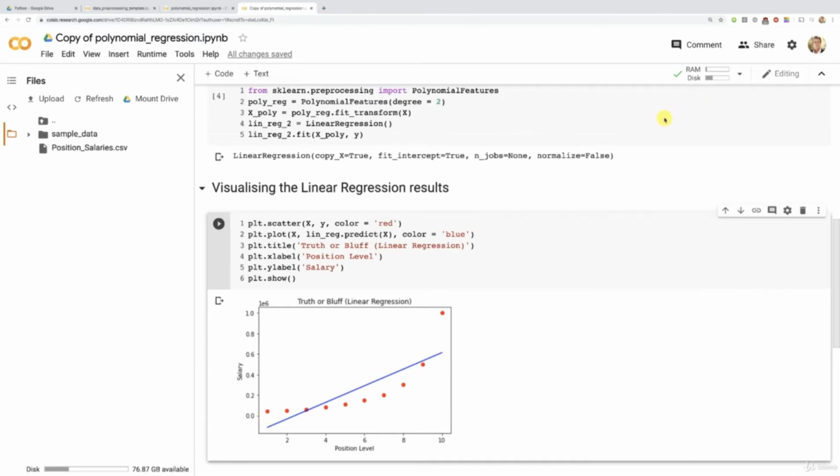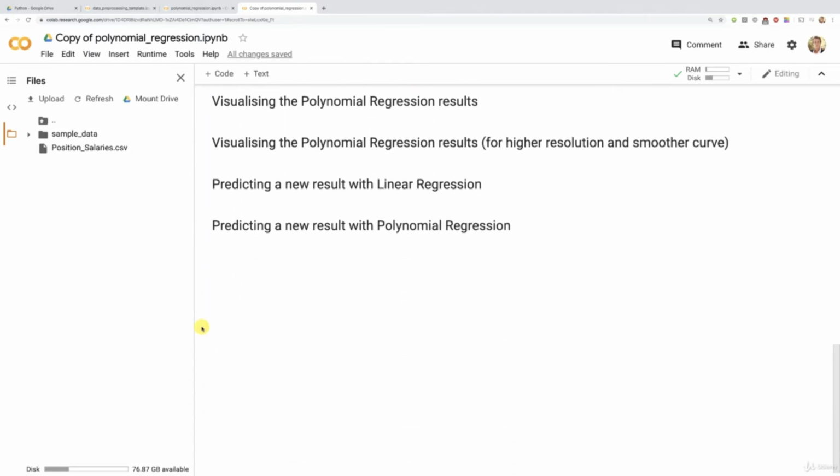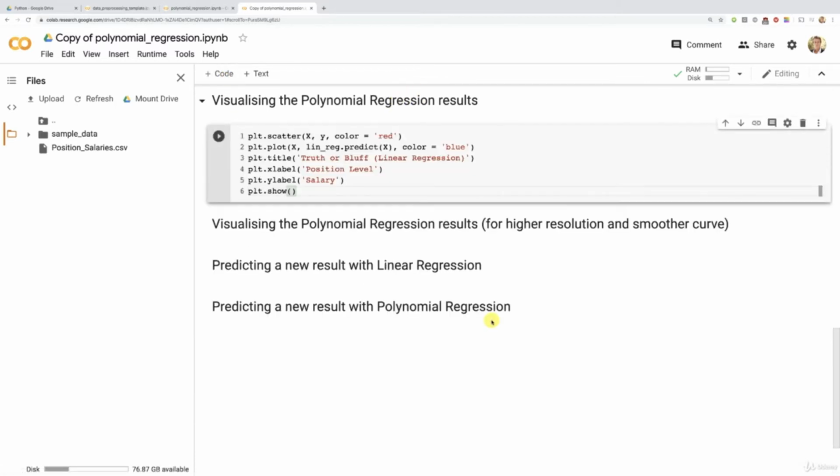So I'm going to close this, and we're going to visualize the polynomial regression results efficiently by taking this code, because you're going to see that it's going to be almost the same. So I'm going to scroll down. I'll scroll back up to compare, create a new code cell, pasting that here. And now, according to you, what do we have to change here?